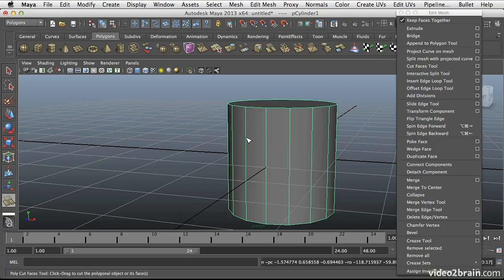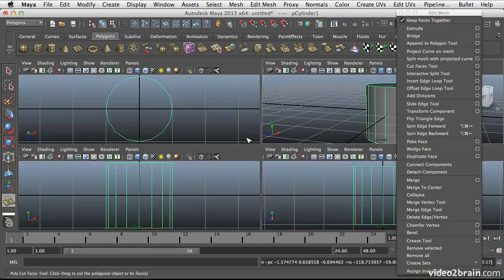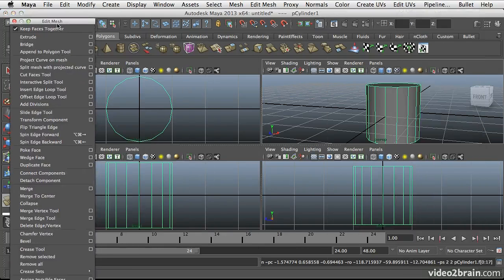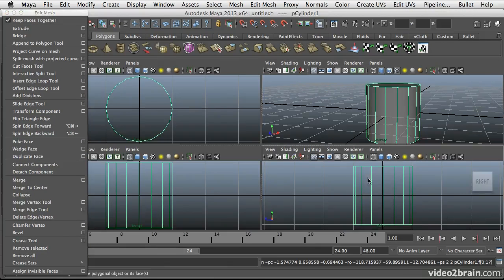And this Cut Faces tool works best in your orthographic views. So I'm going to press the space bar to bring up my quad view. And let's move our Edit Meshes menu over to the right. And here on this right-handed view, I'm going to press the G key and then click, and let's try a diagonal again and drag across.